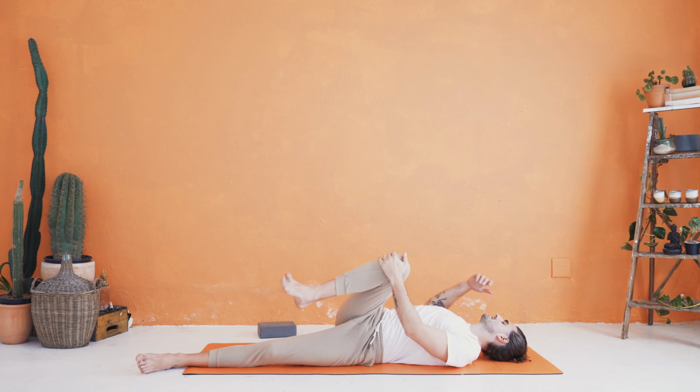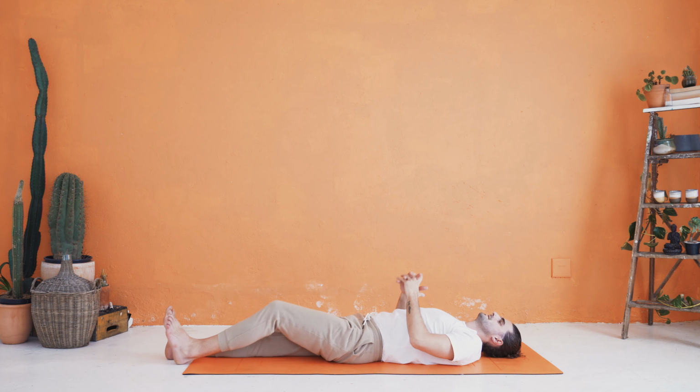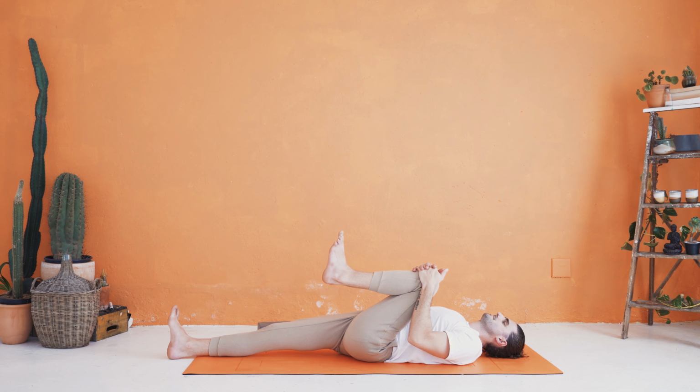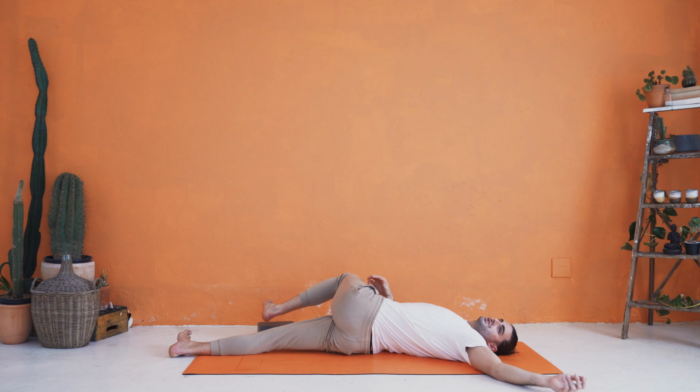Inhale, draw your right knee into your chest. Exhale, switch it out. Draw the left leg in. Inhale, into your belly. Exhale, supine twist. Lower the leg over. Look over the left shoulder. Hold and breathe.